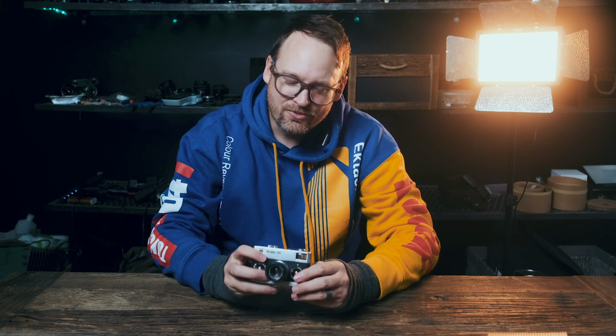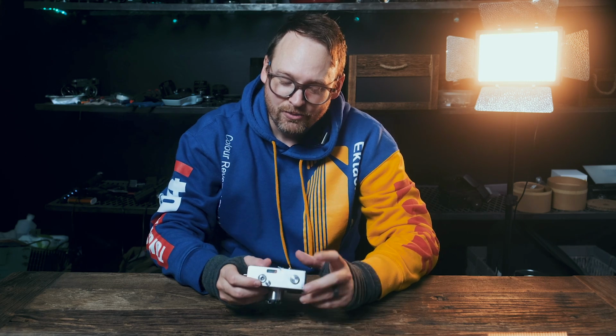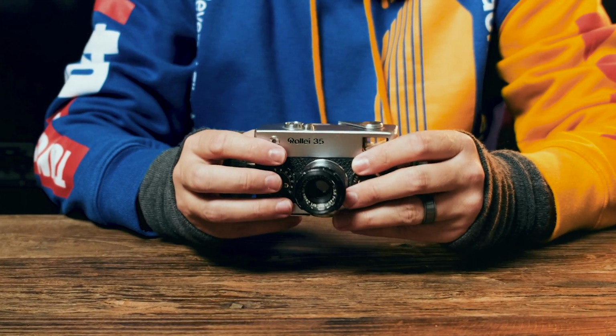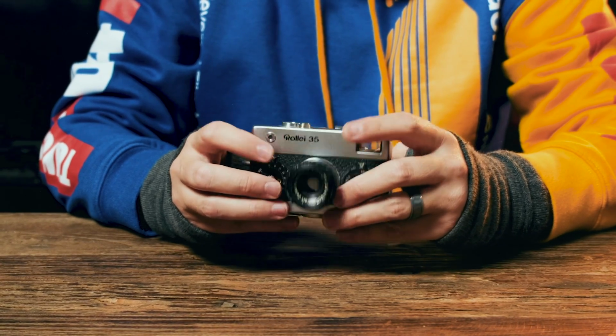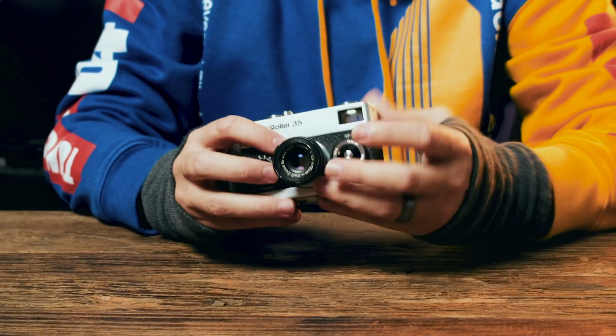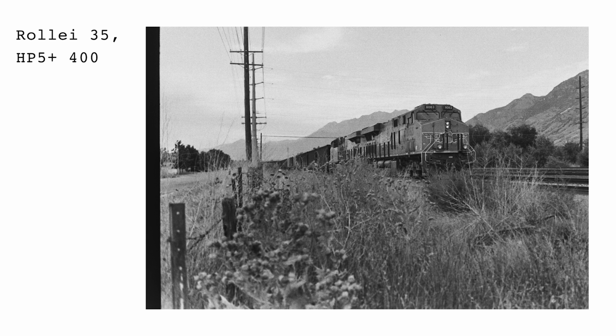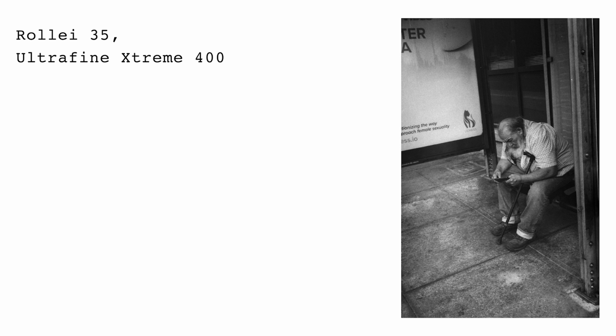But that's really expensive, and the 2.8 aperture is really tough on this camera, and that is because it is not a rangefinder, it's a viewfinder, meaning you can't focus with the rangefinder to get that parallax or split screen when you focus. Instead, you have to gauge the distance with your super mutant powers and then dial that in right here. Since that's super hard for me, even with practice, I prefer the 3.5 aperture lens over the 2.8 because it forces me into safer depths of field.